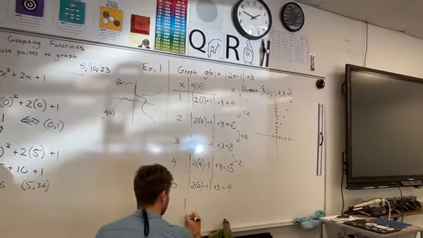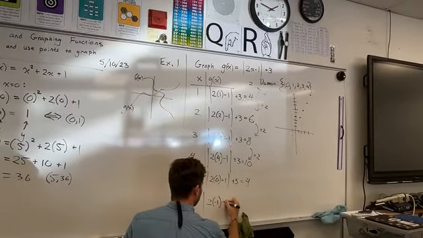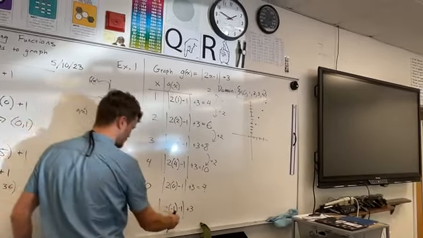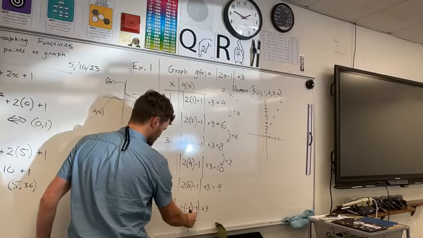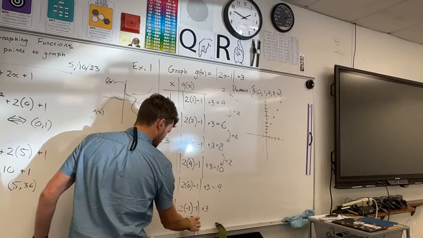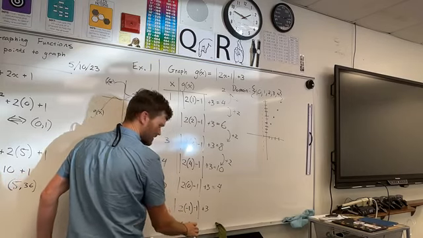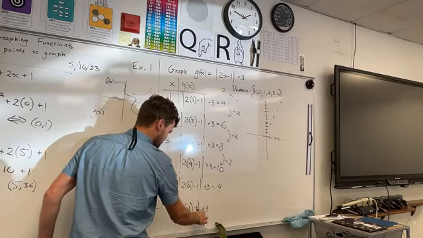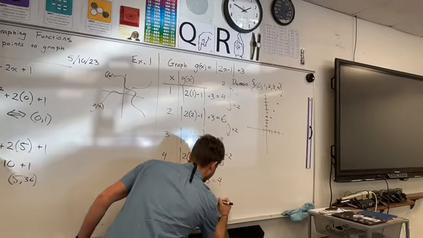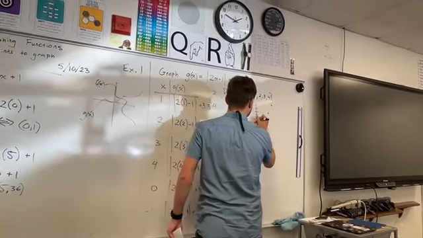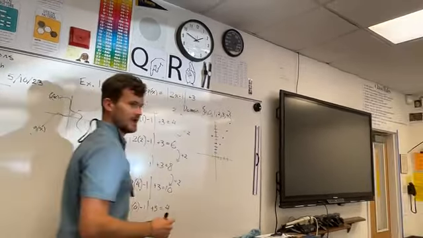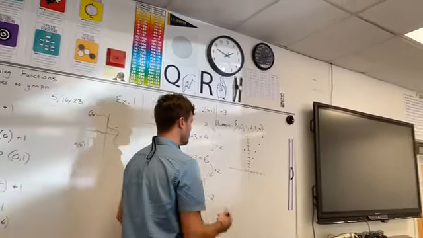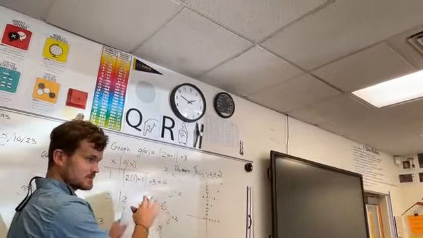Okay, let's see. If I have absolute value of 2 times -1 minus 1 plus 3. Charlie, go for it. -2 or -3. No. -3, absolute value of 3. Absolute value of -3 is 3. 3 plus 3 is 6. It went back up to 6. Went back up here. And here's why. Absolute values look like V's. So we're done. That is the answer. That's what you should have graphed.